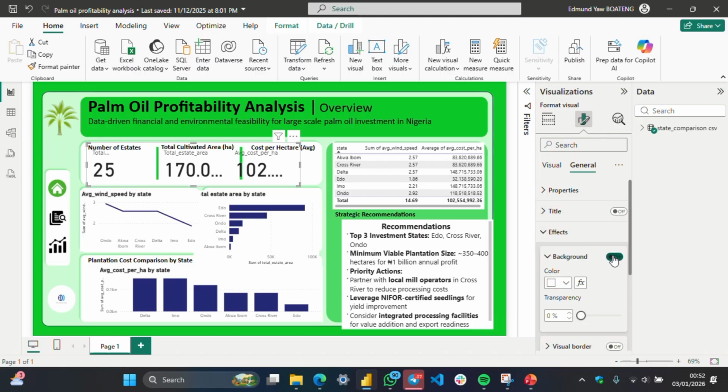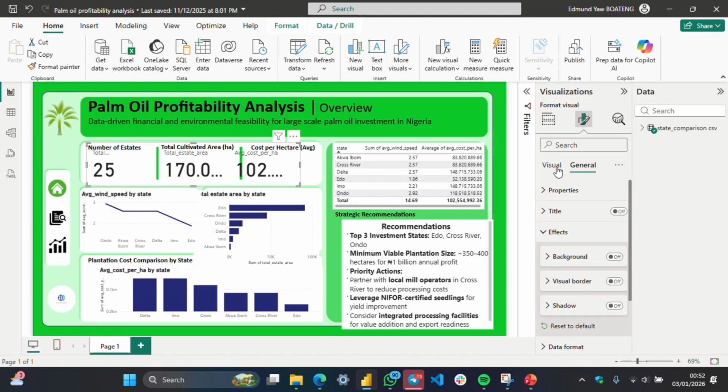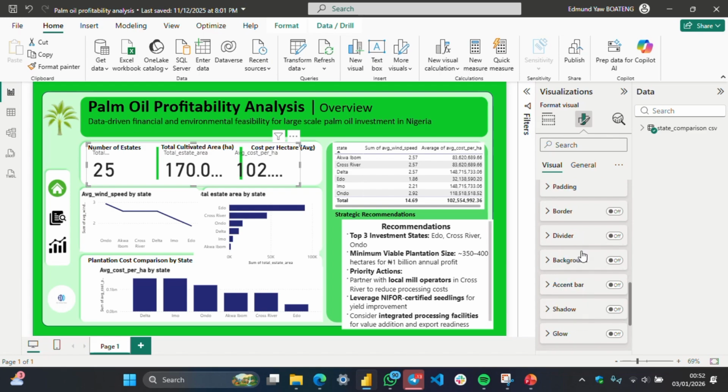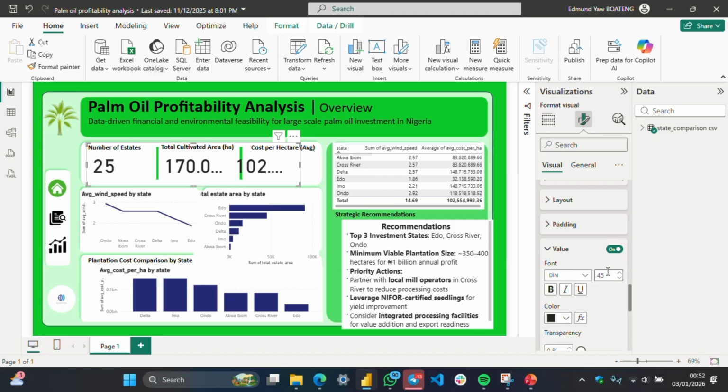So per each KPI, we navigate into the visualization. We format it by removing the background first of all. That should be the first thing to do. Make sure the background is off. And then we look for the labels of the KPI. We turn that off as well. And then if the numbers fall outside the size, we size it back. It's a 3, it's fine. And then we correctly position them in the KPI zone.